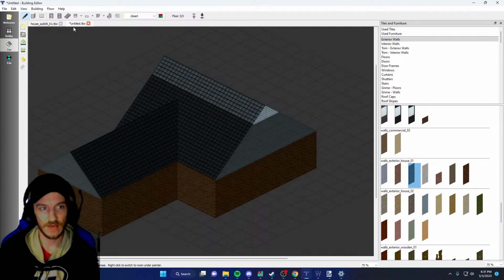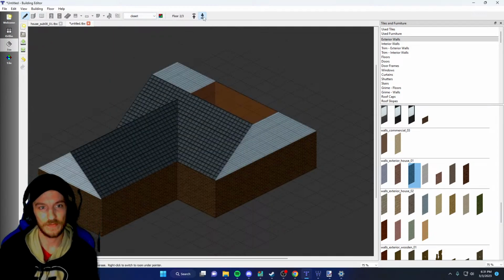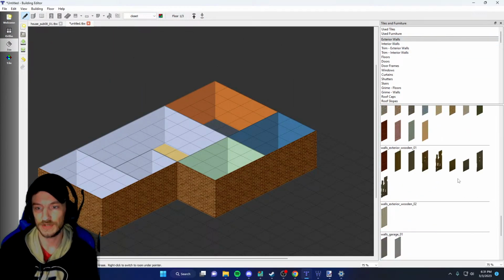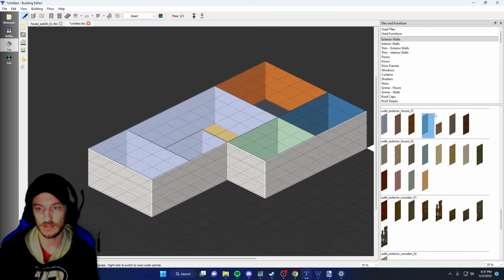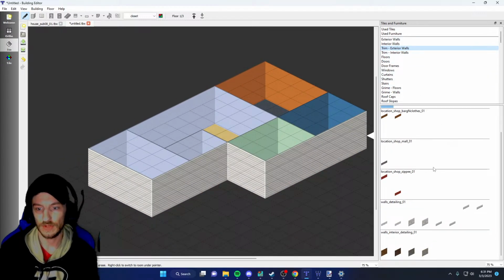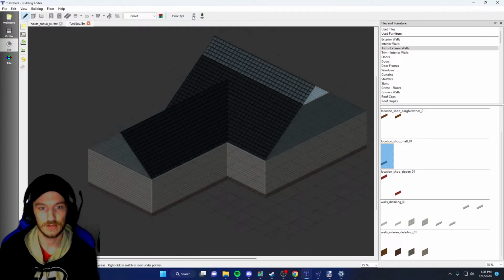Alrighty, so now that we got that, we're going to go all the way back down. And exterior walls, we're going to make this a white with an exterior wall trim of that.